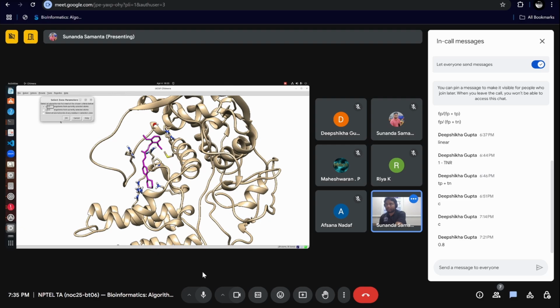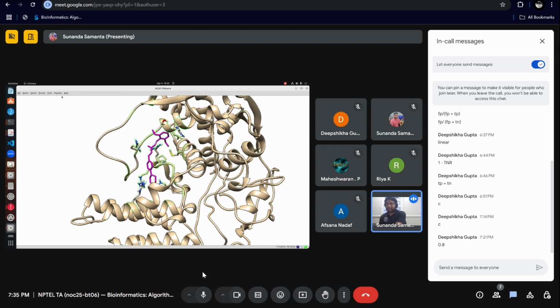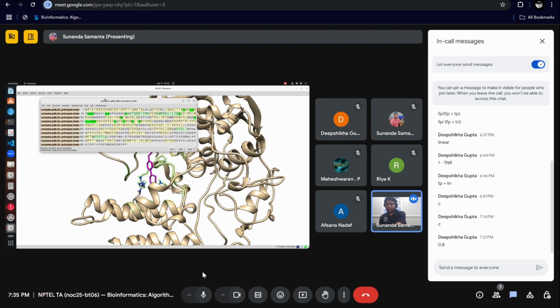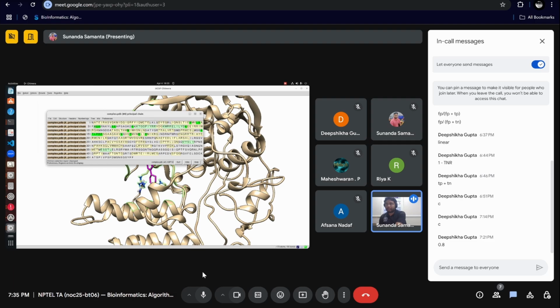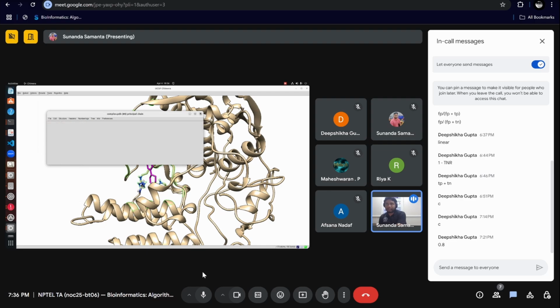Whichever amino acid residue is present within a range of 5 angstrom from the ligand will be selected here, right? The same can be seen if you open up the sequence. We'll see the residues that are in the vicinity, basically within 5 angstrom. You can hover over with your cursor in the sequence list, and you can see the exact residue and its numbering being given. For example, here we have ASP 52, glutamic acid 53, arginine 54, and so on, right? Now that is one way to identify the binding site.